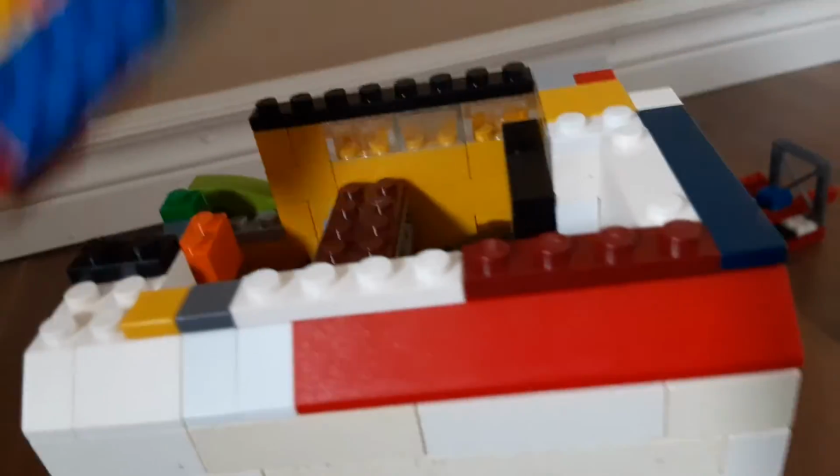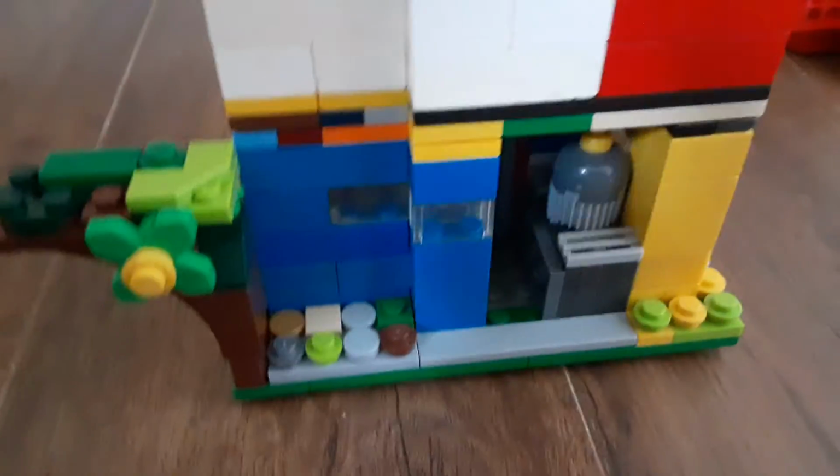So most of this is color coordinated. We got a nice skylight, a window back there. But this, of course, is not. It's because I don't have a lot of white slopes. And then if we put this roof on, it's not color coordinated. The roof and floors are not, but at least the walls are.